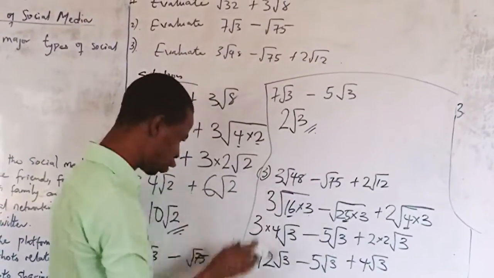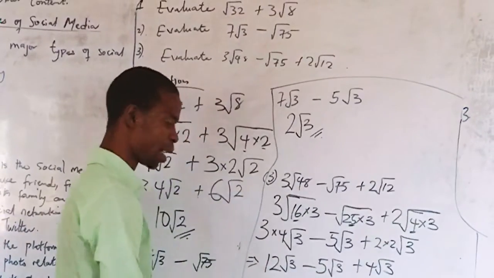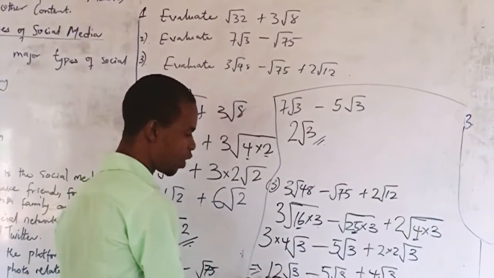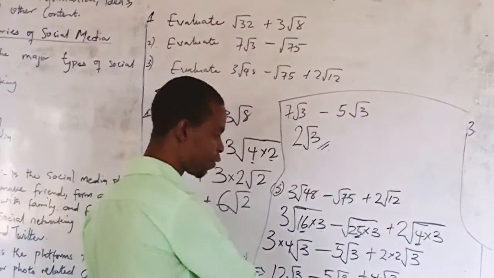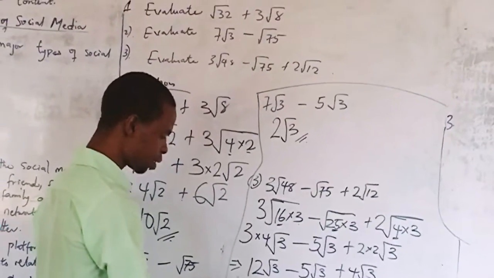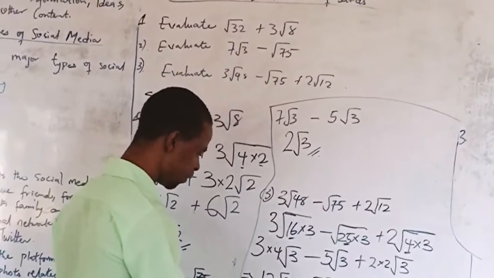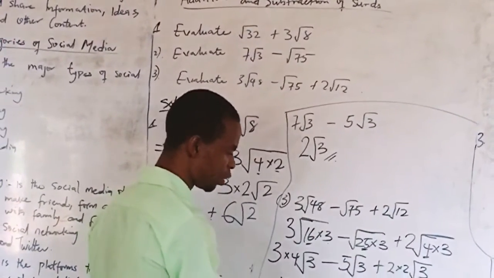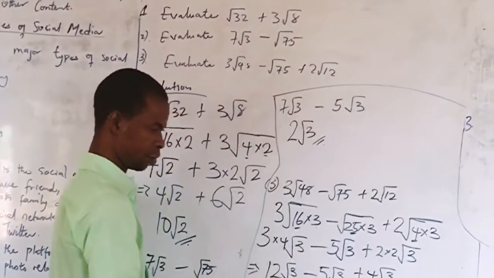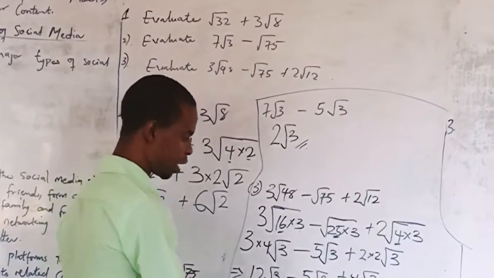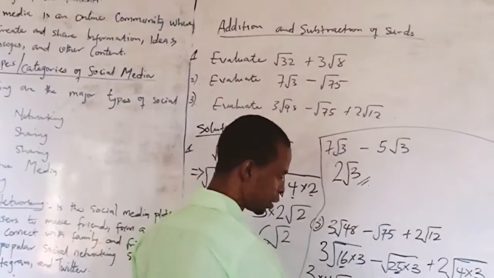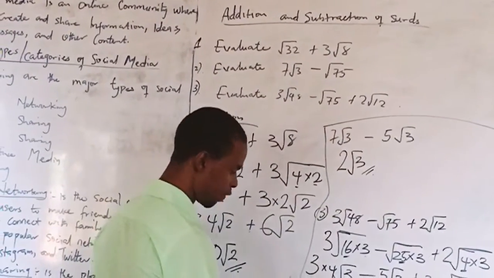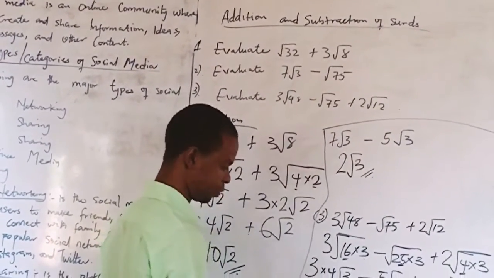Alright? So there is minus and there is plus, so I can minus now. So I'm having 12 minus 5 will give me what? 7. Right? There is 7 plus 4. So 7 plus 4 now will give me 11. So I'm having 11. So I'm having 3 here, with 3 here, with 3 here. So I'm going to have 1 root 3. It's just that I'm having minus 1 root 3 here and then plus 1 root 3 here. So this can cancel this. So I'm having 1 root 3. So I'm having a root 3.